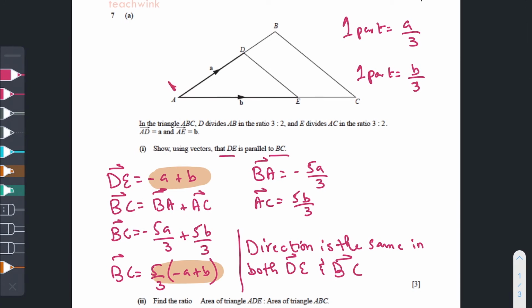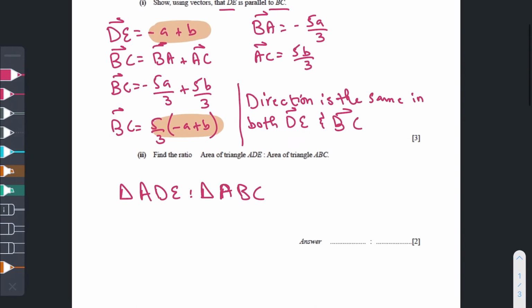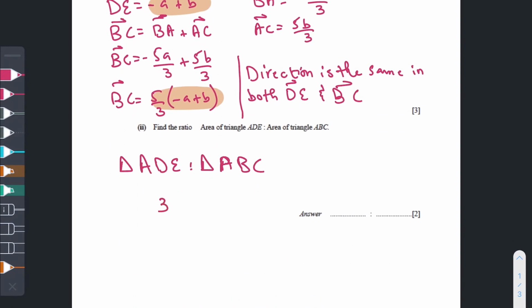Now, if you compare ADE, or even if you pick up one line that we have over here, if you go from here to here, this is going to be A, of course. But how many parts are these? These are 3 out of 5 parts. And if you compare A all the way till B, these are how many parts? These are 5 parts in total. So what you do is, ADE over here becomes 3 parts and ABC over here becomes 5 parts in total. If you square these 2 numbers, you get 9:25.